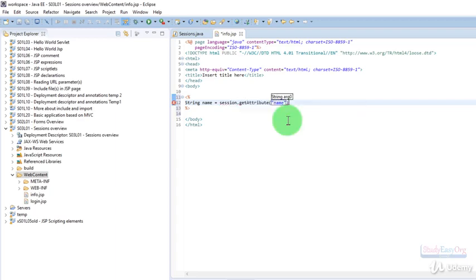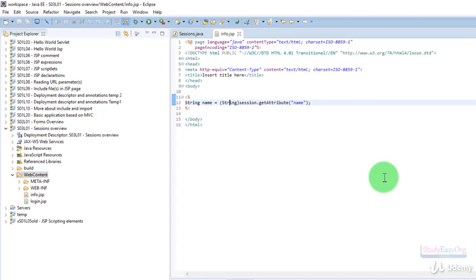So this is as simple as this. It is pretty simple, and I guess there is some kind of issue. Yes, we need to typecast the session attribute, as it is in the form of Object, so we need to cast it as a String.